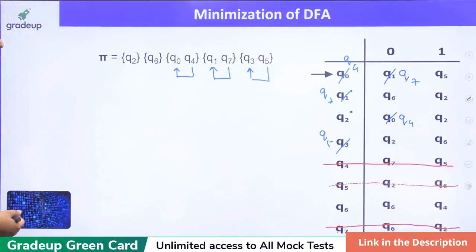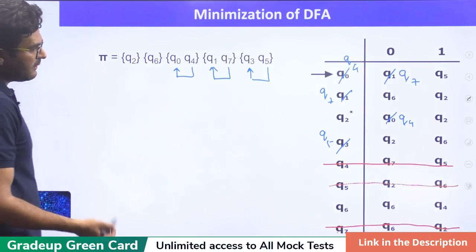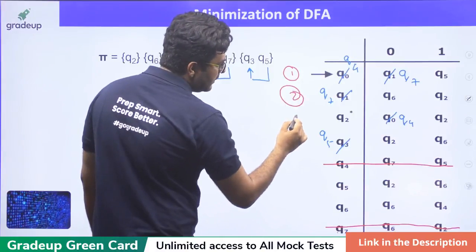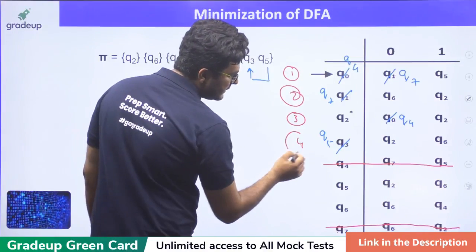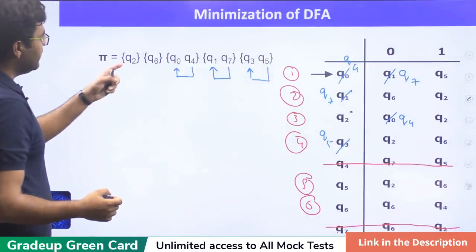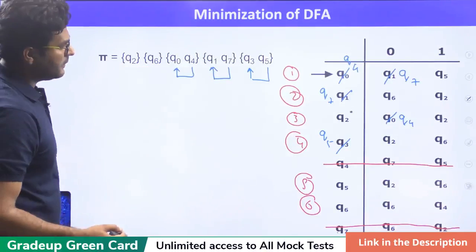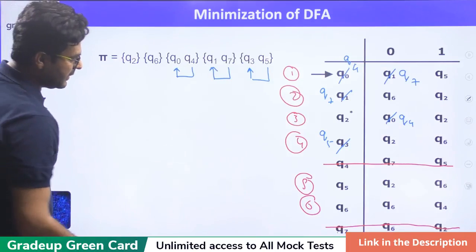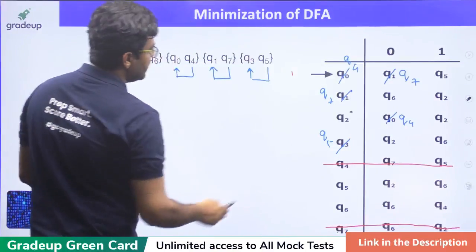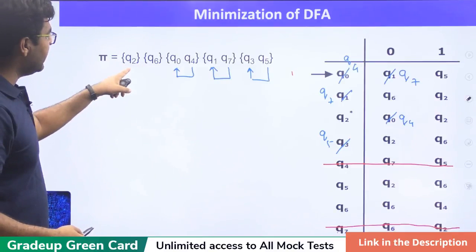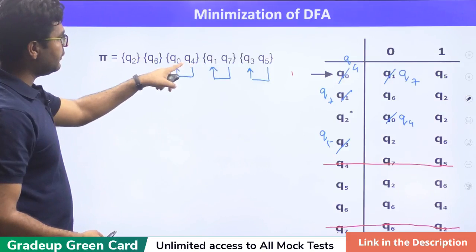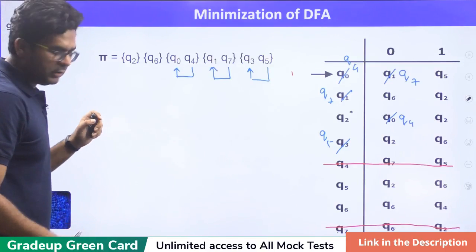Then the minimum automata will have how many states? First state, second state, third one is this, fourth one is this, fifth one is this, and sixth one is this. Is it right? We have 1, 2, 3, 4, 5. Okay. Again, I have missed something here. What is missed? We have replaced 2, 6. We have replaced 6 for 4, Q0 for 4, Q0.